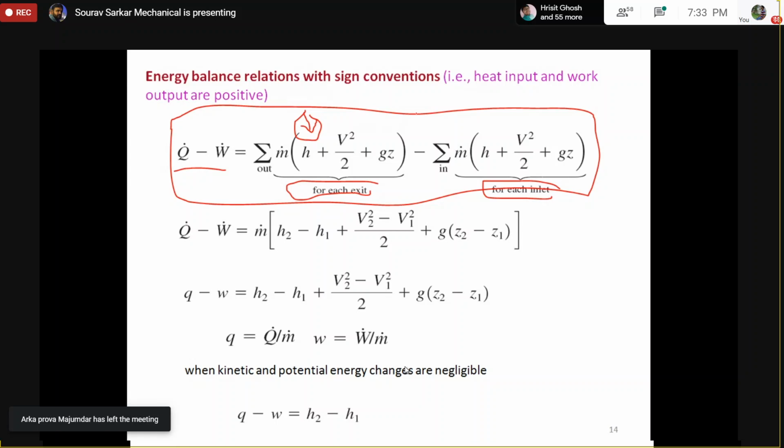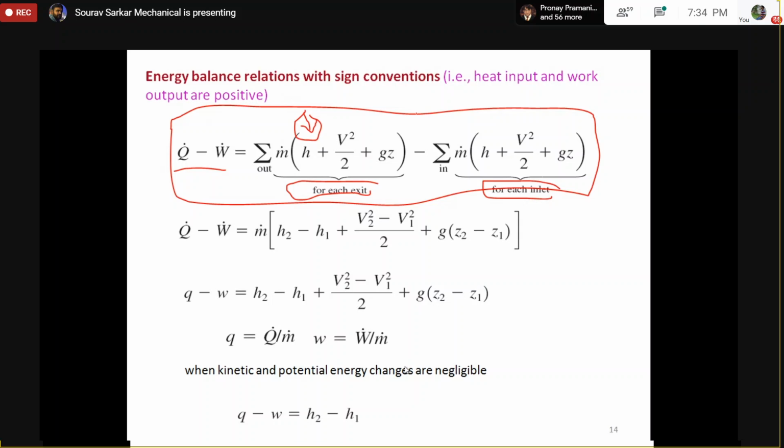So what I'm trying to say is that the Bernoulli equation is also a kind of energy conservation equation of a flowing system. Similarly, this equation is also the same equation for a flowing system. The only thing is that here you are considering the heat and work transfer, but there you do not consider the heat and work transfer. How Bernoulli's equation can be deduced from this equation, I will show you in some other class. But this is the generic form of the Bernoulli equation. If we apply some set of assumptions, then only will we reduce it to the Bernoulli equation.